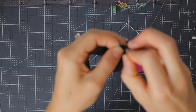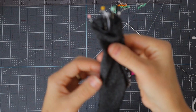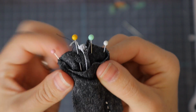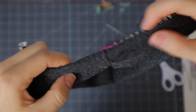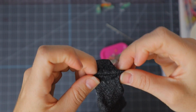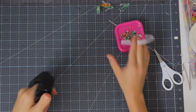So I'm putting those right sides together, and we're just going to make sure that the rest of the loop is out of the way. There we go. And so we're not going to sew through, we're only sewing through those two layers that are right sides together. And once that's stitched, you can pull that and you have the same kind of hole that you would have in a normal scrunchie. It's just facing a different direction. So we leave that hole so that we can go through and thread our elastic.